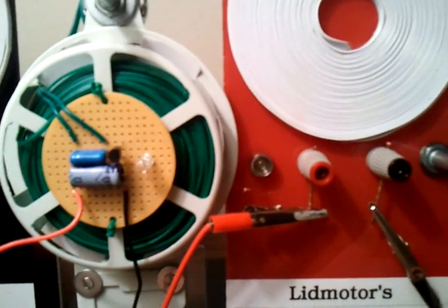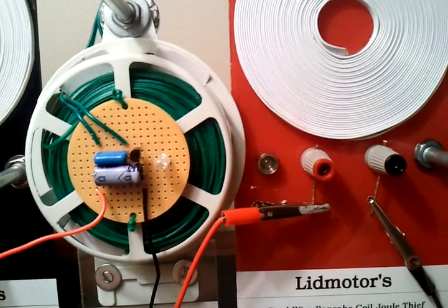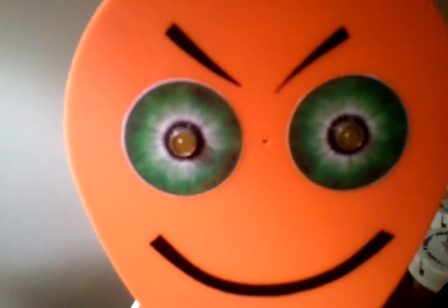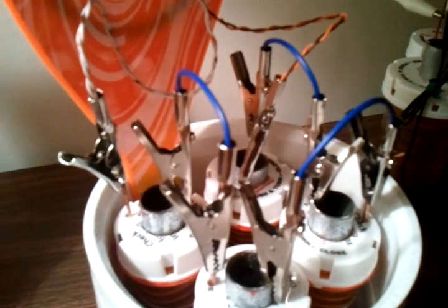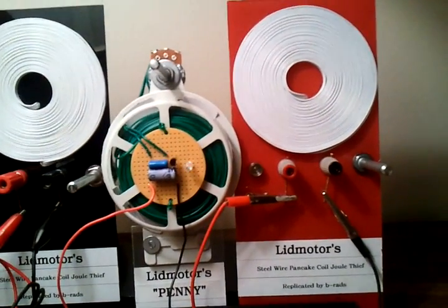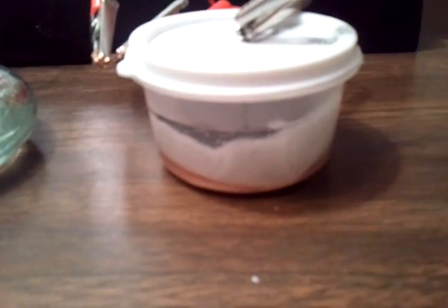Over here these are LID motors. These two — this red one, the red pancake and the penny — they sync up. They'll flash together. This one is totally independent. Now these two circuits are connected identically to the same set of four cells. I didn't split the cells — the four cells are in series running both oscillators, but each oscillator runs independent of each other, whereas these two sync.